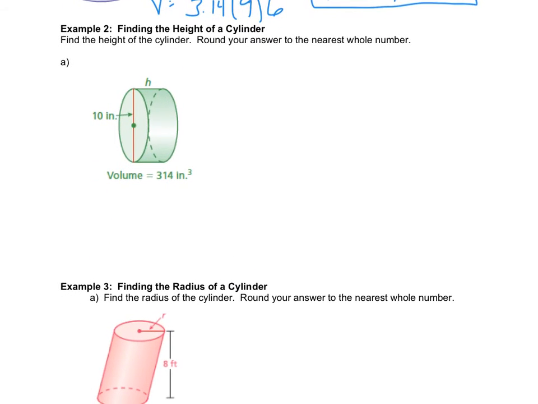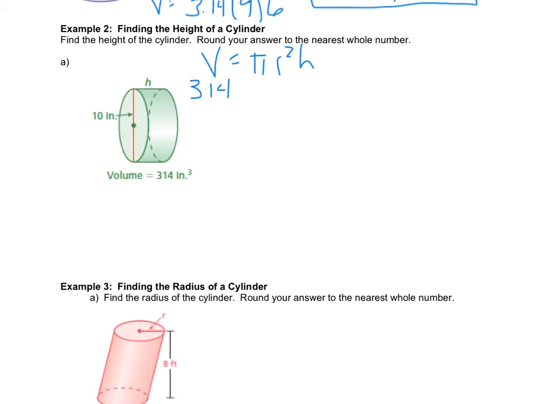So again, on this one, a couple things you want to notice. We're just finding the height. This time, we're given some information that we're going to work backwards from, which goes back to our problem solving from the beginning of the year. We're basically going to plug in our information as we go. So let's go to our formula: volume = pi r squared h, and let's plug in what we have to decide what we need to solve. Do we have the volume? We do.